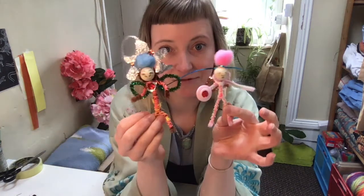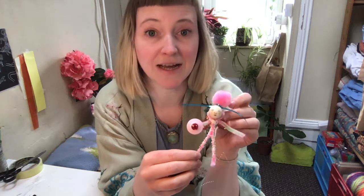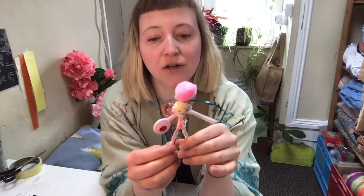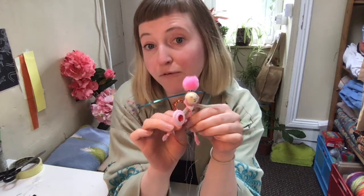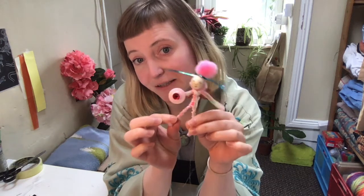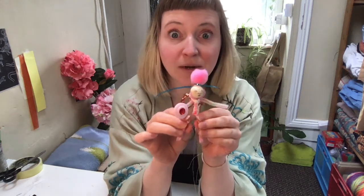Let's compare it to the others — they're quite different, each one really unique. Once you've made one, you can think about what its name might be, what its special power might be, what kind of character it is, whether it has its own story, whether it was enchanted by somebody, and how old it is. You also need to think about where your fairy is going to live — in your house, your garden, or maybe the local park. Do you have a fairy door or a special place? You might like to draw somewhere for it to live or build something out of a cardboard box. There are lots of options — you can create more friends for it and keep on building and making new ideas. Whenever you feel up to it, please share your work by emailing in photos. It's really great when the group can see everybody's ideas and get inspired.